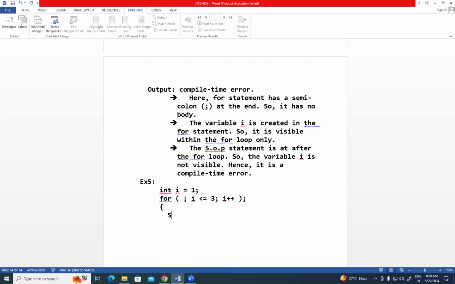System dot out dot println of I. Guys, could you tell me what is the output of this loop?